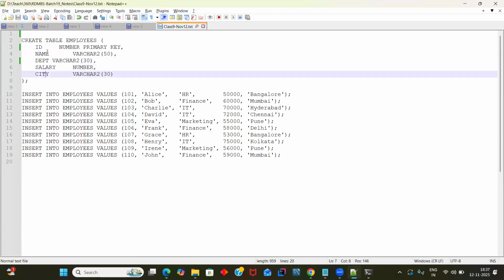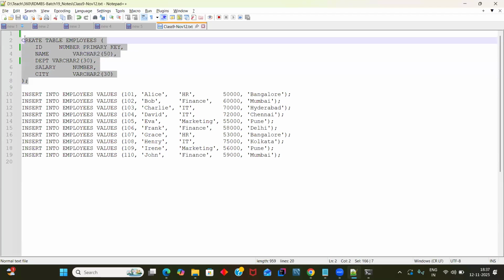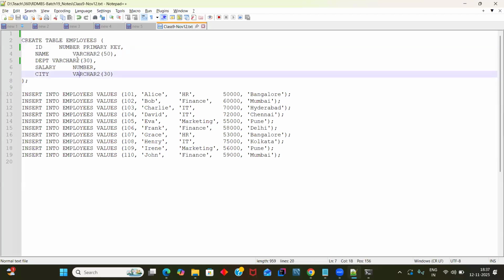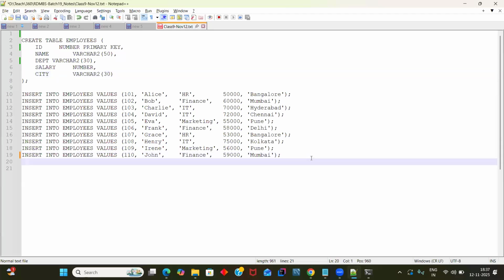I know you are worrying about constraints. Intentionally, I have not created constraints for this table. We know a table without constraints will also work, but it will allow bad data. Just don't focus on this. We will be practicing the update command scenarios now, so for that purpose I'll be taking this table as reference.